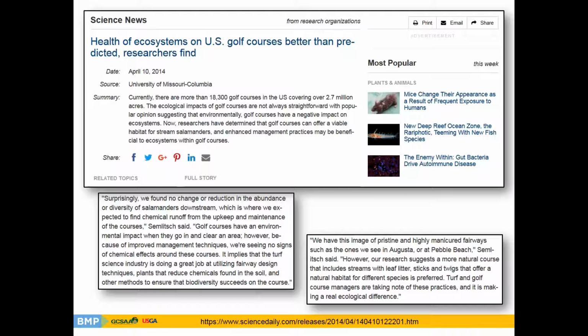And it's incumbent upon us, you as golf course superintendents, to do the due diligence, to put the BMPs in place, and then to follow those BMPs that you have prescribed for yourself, just to provide documentation and evidence that you are managing that facility in an environmentally sound and responsible manner.